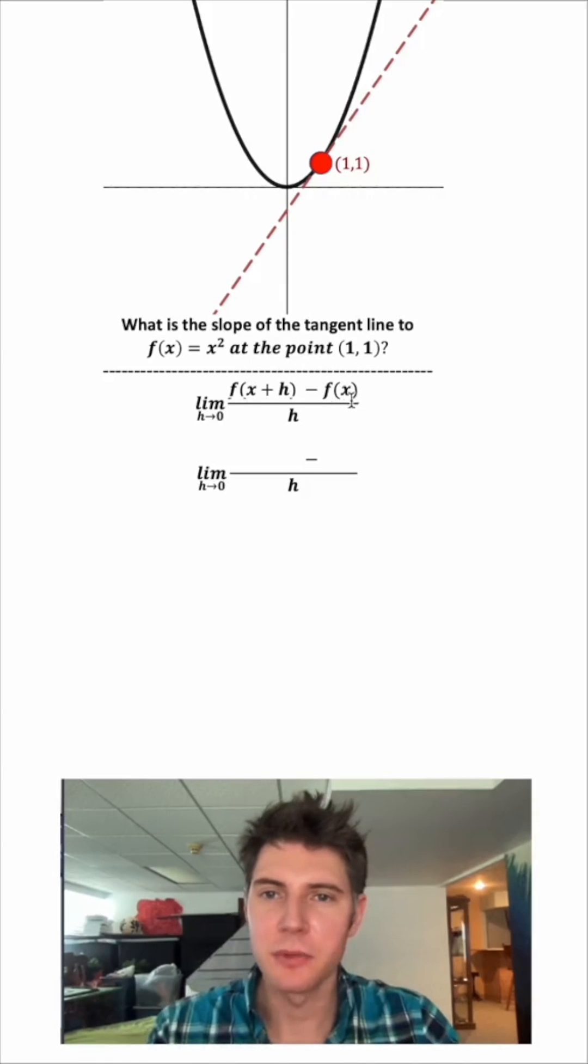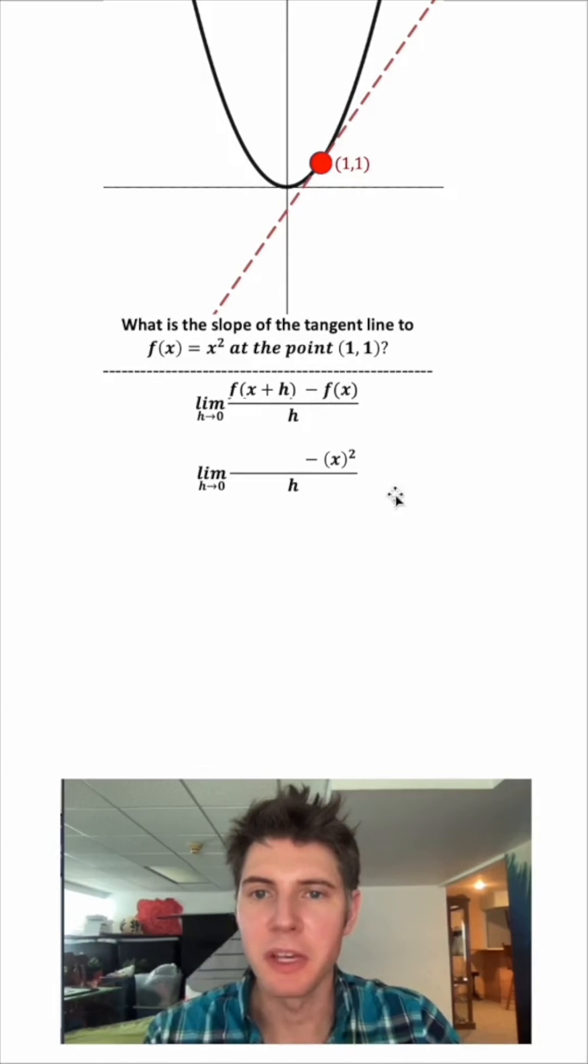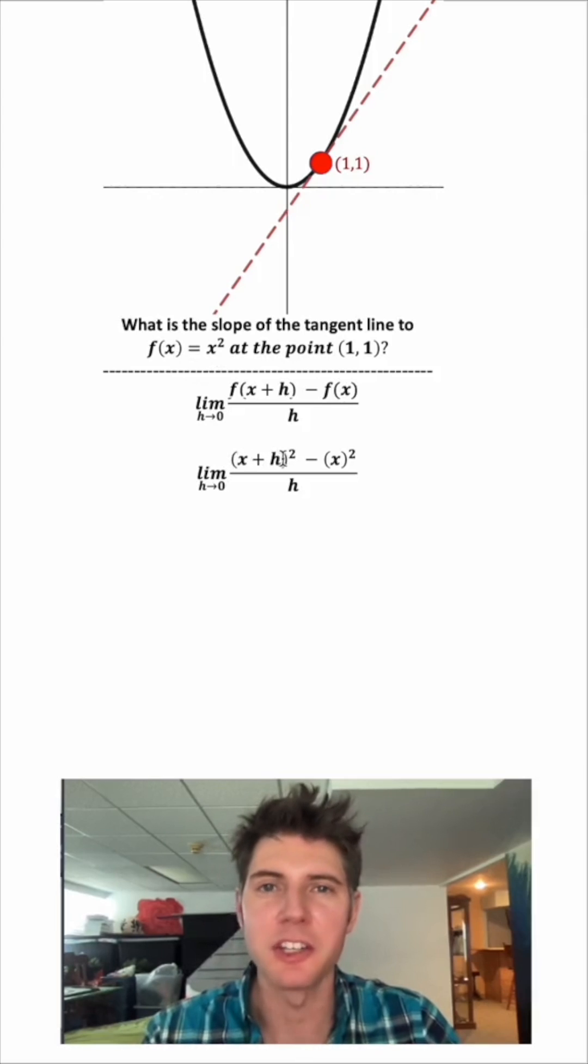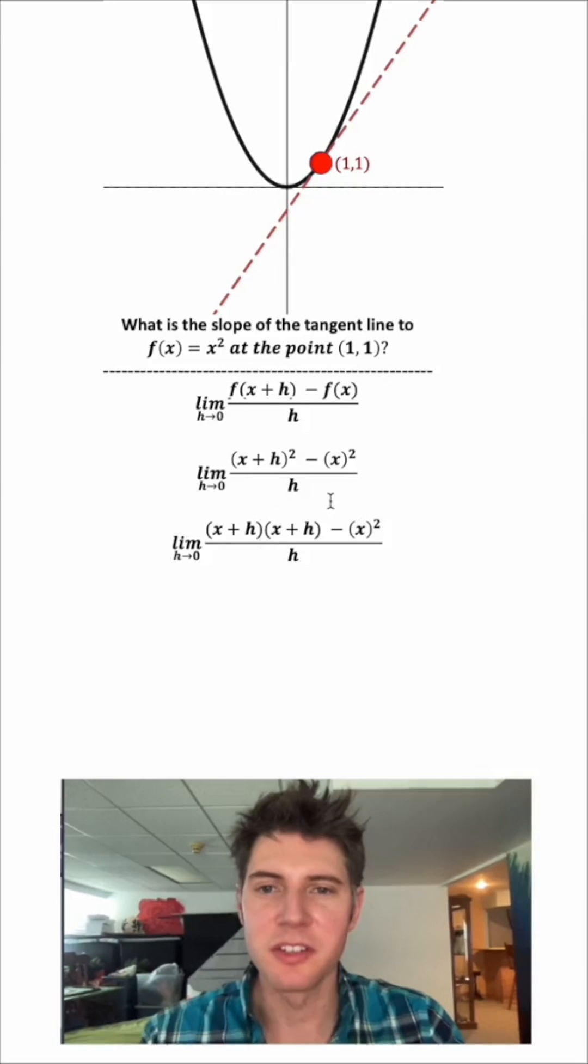Let's bring this down. What is f of x? Well, f of x is x squared based on this right here. So we just get x squared. What is f of x plus h? We're going to plug the entire x plus h into the x. It gives us x plus h squared. x plus h squared, that means x plus h times x plus h. And then we can bring the rest of this stuff down.